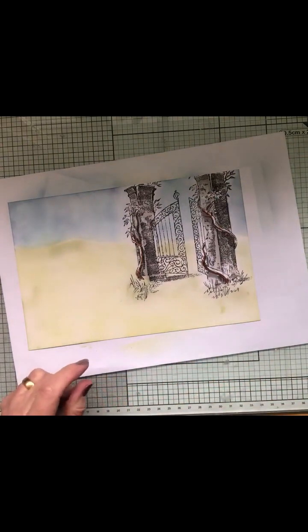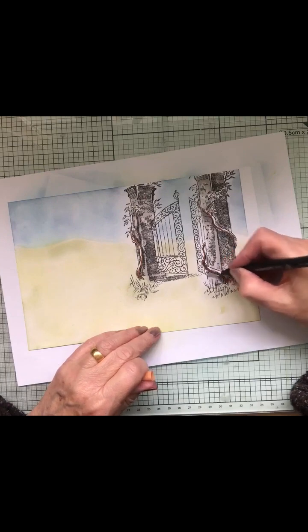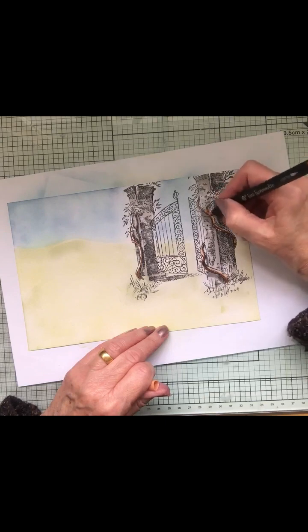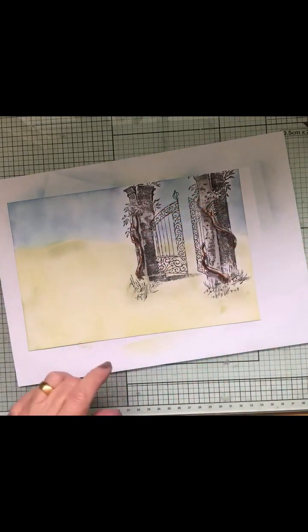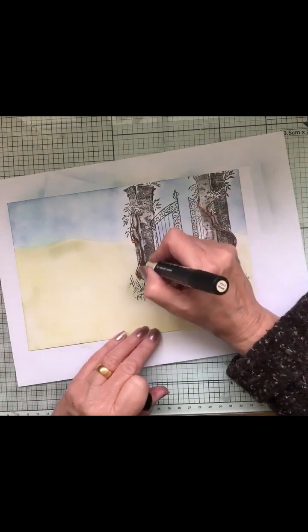Something a little bit paler, just a little bit paler. I'll try this. I think this might be okay. Let's just check the colour. Yeah, that's not bad. Blend the colours together. Keep at it until you've got the exact colour you want.